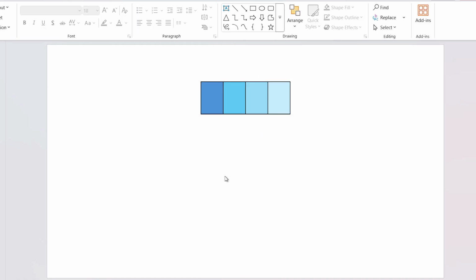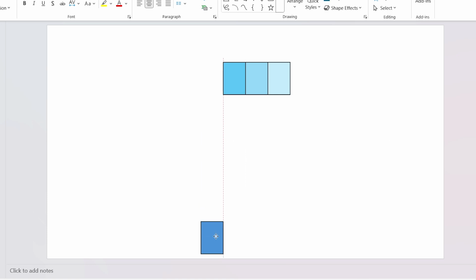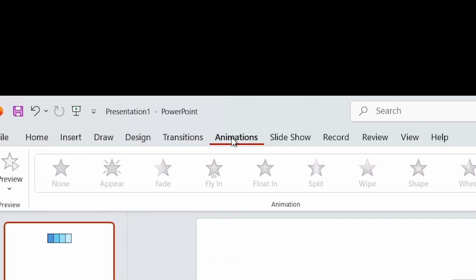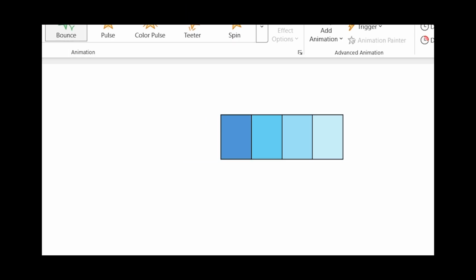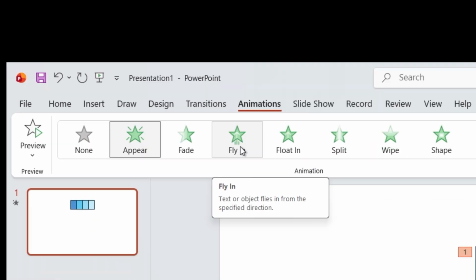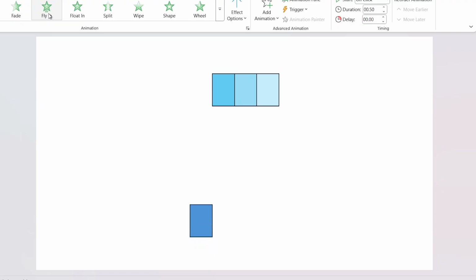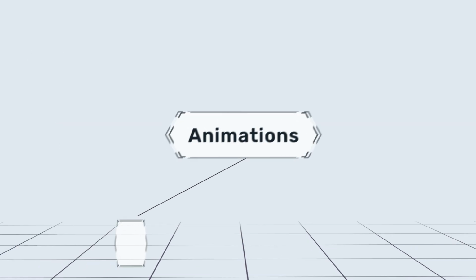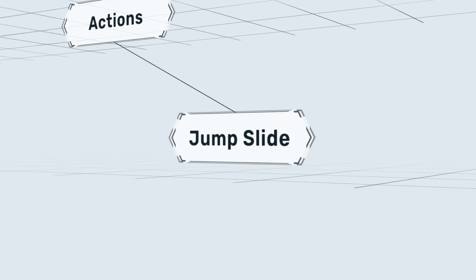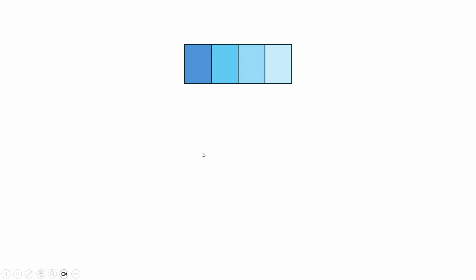The big question is, how do we make these notes move from here to here? Maybe animations will work. That is the wrong animation. Do you see the vision? Alright, we use animations to move the notes and then using actions, jump to the next slide where there's another note moving. And this is where everything breaks.